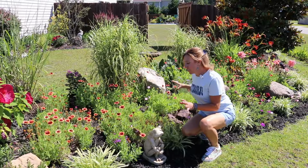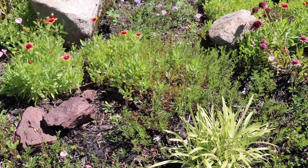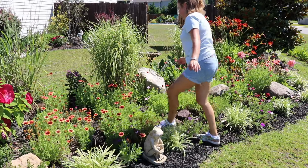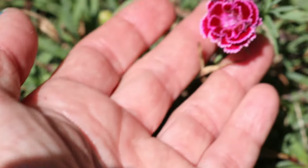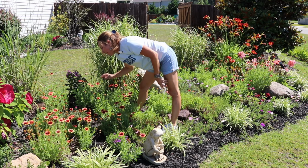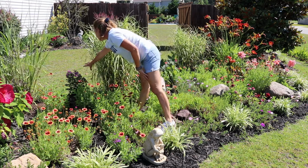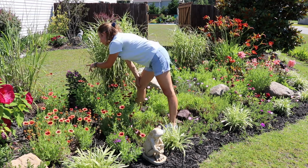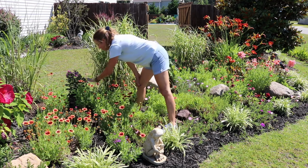As we head in this direction, I have a wonderful mix of reds, pinks, and really purples all tossed in here together. But right here we have some purple asters. This is the Super Trooper Lilac on Purple Dianthus, and so it's just kind of filling up a ground space in here in between all these blanket flowers, which have reseeded themselves kind of all over the place. Back here I have a purple phlox, and hopefully you can see it from there, as well as a rose salvia right there. So lots of different colors between the pinks and the purples, kind of all in this straight line going this direction.